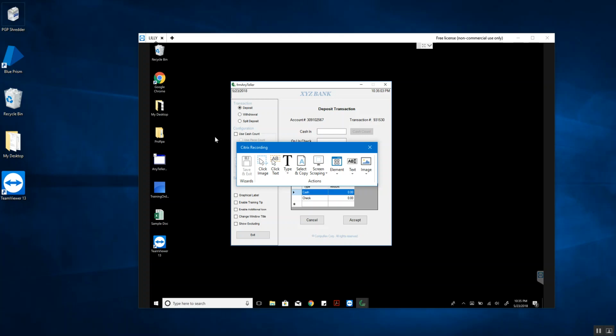As you can see in Citrix recording, we also discussed this back then. We don't have a direct recording functionality right here, but we do have these activities, right? So one would ask, what's the point of having activities in a recording feature if you don't have the actual recording feature where you can just perform the operations and the corresponding workflow is generated automatically in the backend by the tool itself?